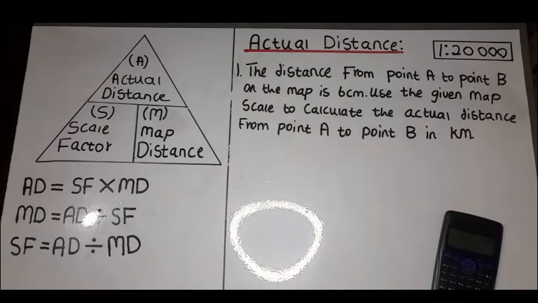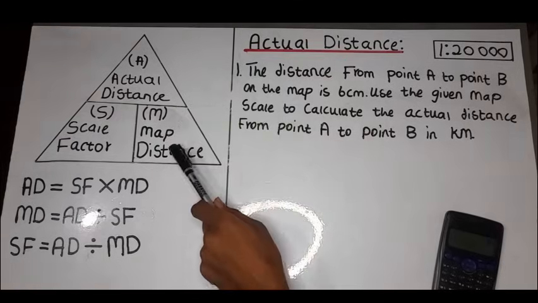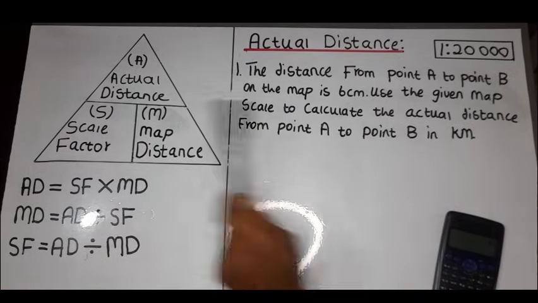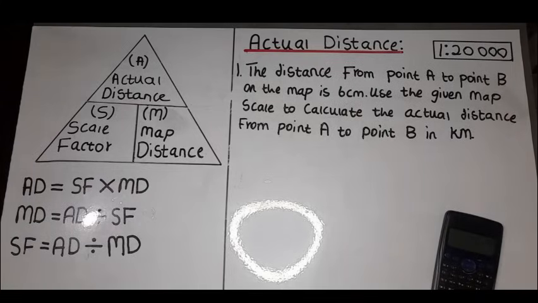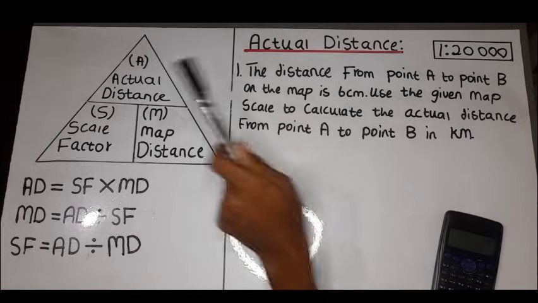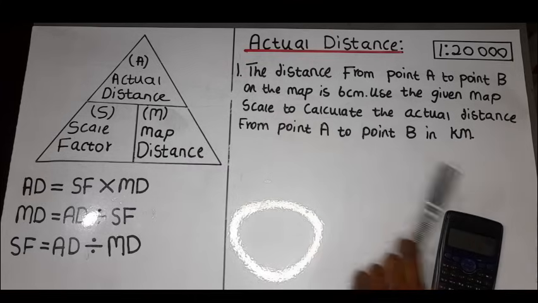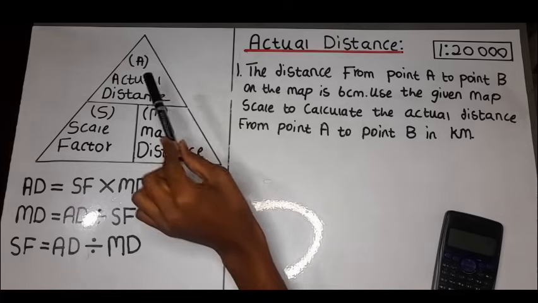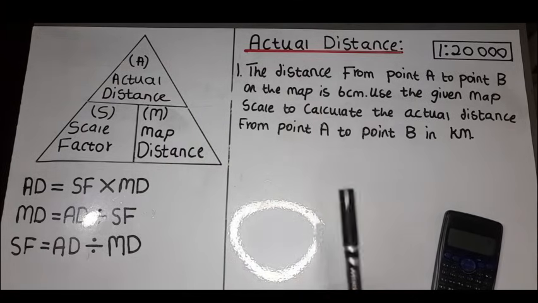So today we are still on paper 2, and in paper 2 we are going to be looking at maps and scales, and in maps and scales we're going to be dealing with how to calculate actual distance, how to calculate the map distance, and how to calculate the scale factor. So we are going to start with the actual distance, but before we can go into the actual distance, I want to explain to you guys what an actual distance is, what a map distance is, and what the scale factor is. So the actual distance is the distance in reality, the real life distance, right?